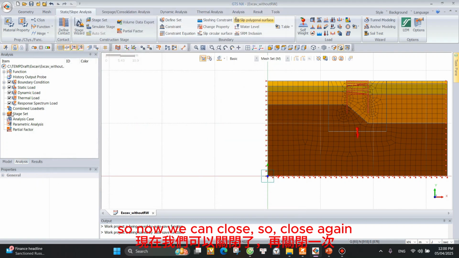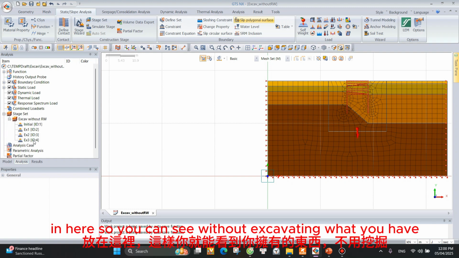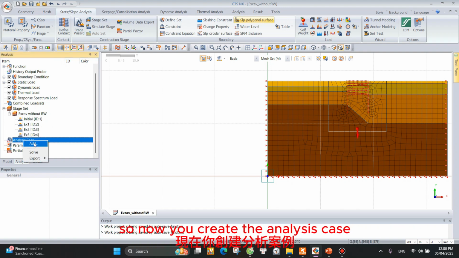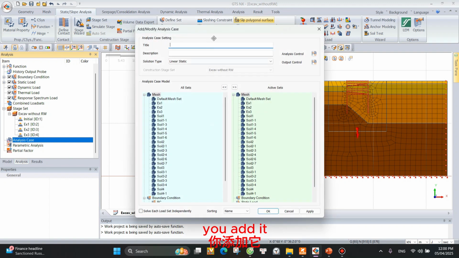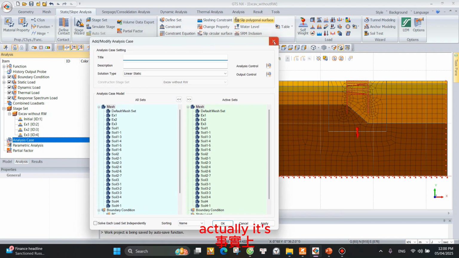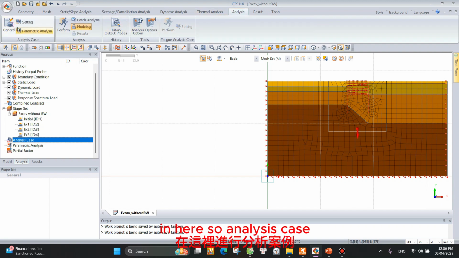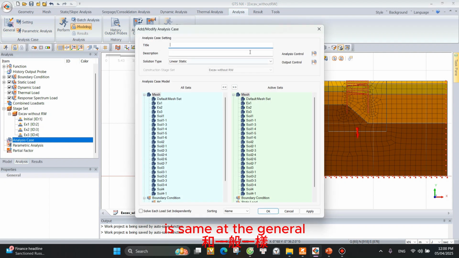Close again, and after we have the stage set, it will be in here. So you can see without excavation, you have excavation 1, 2, and 3. Now you create the analysis case, you add it. Actually, it's similar in function to the one in here. The analysis case is the same as the general one in here.